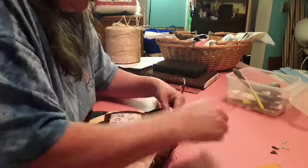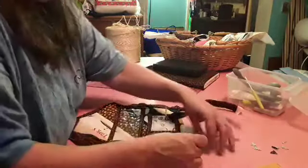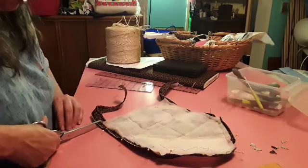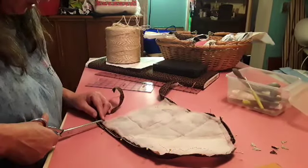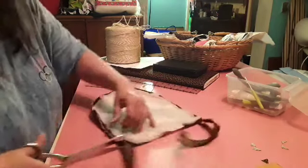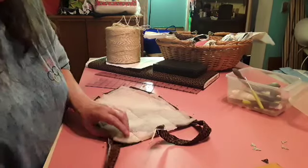Alrighty. Now then, we have that all the way around. Now we want to work on this part right here. And we're going to want to cut it right here. Uh-oh, where's the pin? Did I lose it out of that? I hope not. Nope, they're all there. All right, we're going to cut it right here. Let's turn this bad baby around. We're going to cut it right there. Okay.